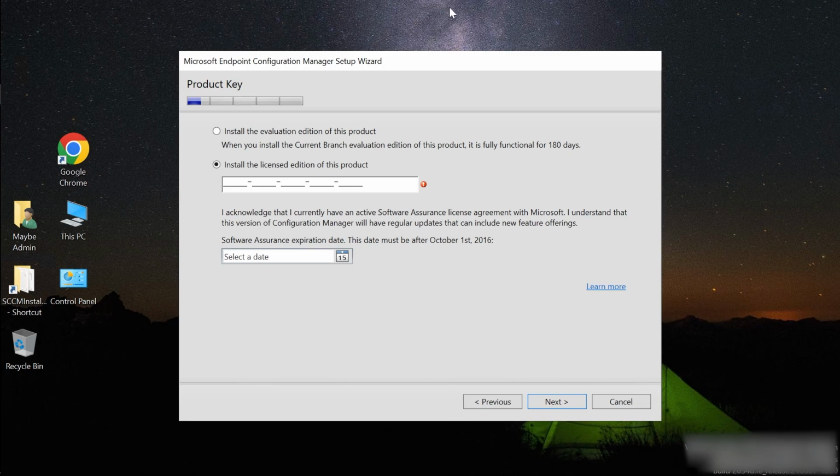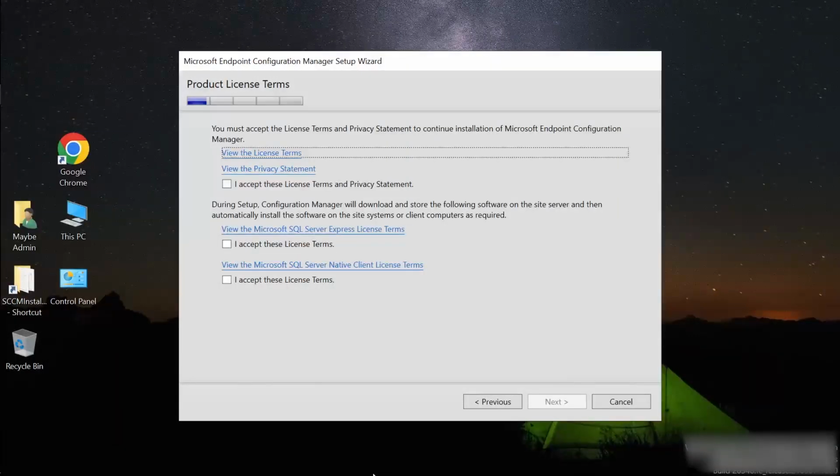Once you've entered your key, on the next screen you'll be asked whether you want to accept the license agreements. As anybody would, look at the license terms and the privacy statement, read them, understand them, and only then come back and accept. I already did this when I paused the video. So I read them and I think I've understood them, and I accept them, I suppose. Make sure you read your license terms and agreements. We're going to continue with the install.